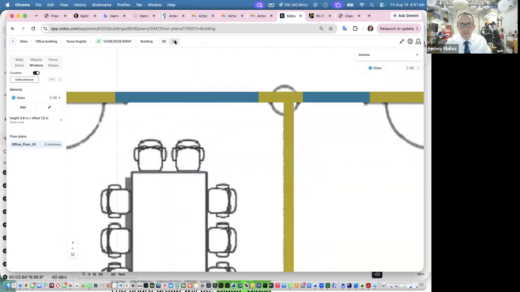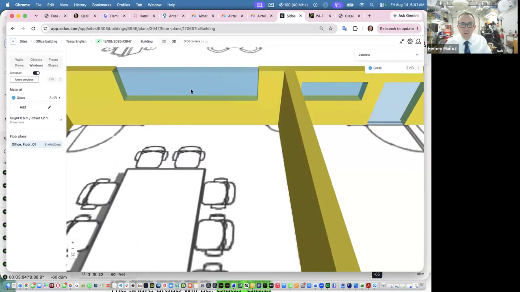So let me come to 3D. I want to lower this one. If I click on it, and you know, later we're going to have Matthew Rogue from Sidos join us. I'm sure he's going to also show us things that we're trying to figure out ourselves in here. He's going to say, oh, you have to hold this key, or there's another trick for it.